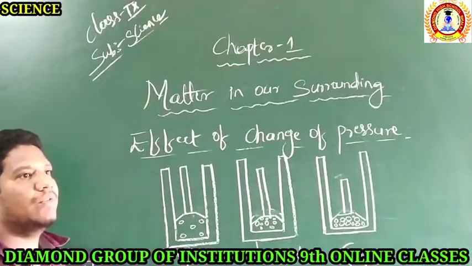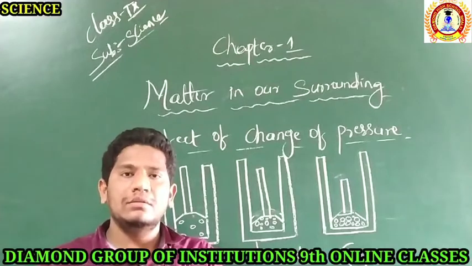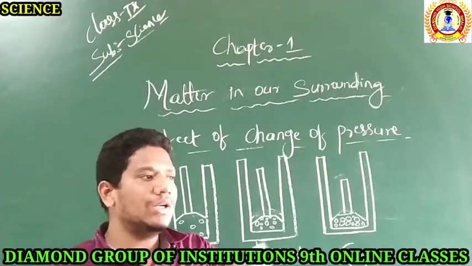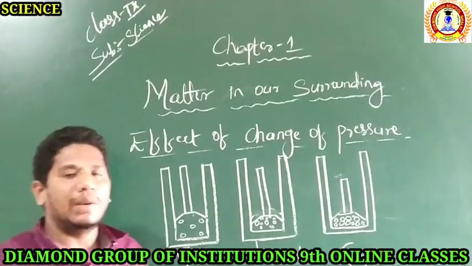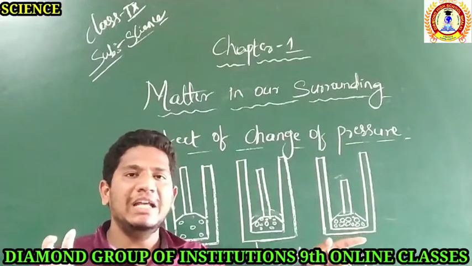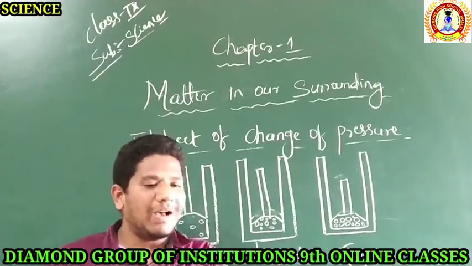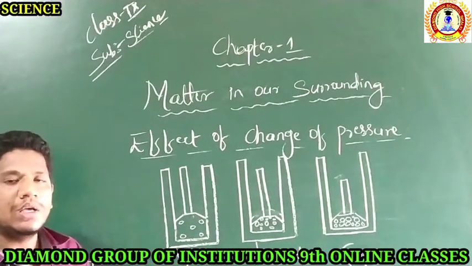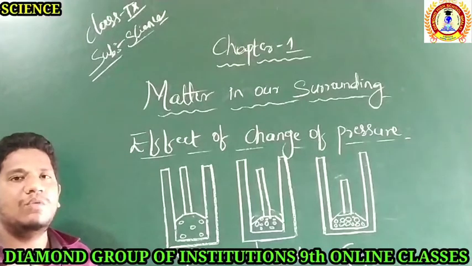The sublimation process is a process in which solid matter converts directly to the gaseous state on heating. You have to remember this point. The solid converts to the gas on heating and gas converts to the solid on cooling without passing through the state of the liquid, and this is known as sublimation. Better. So the sublimation process we already discussed.